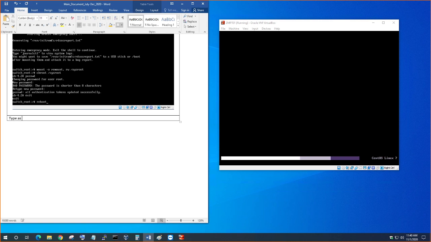Type as shown. Okay, the very first one is mount -o remount read write /sysroot and enter.